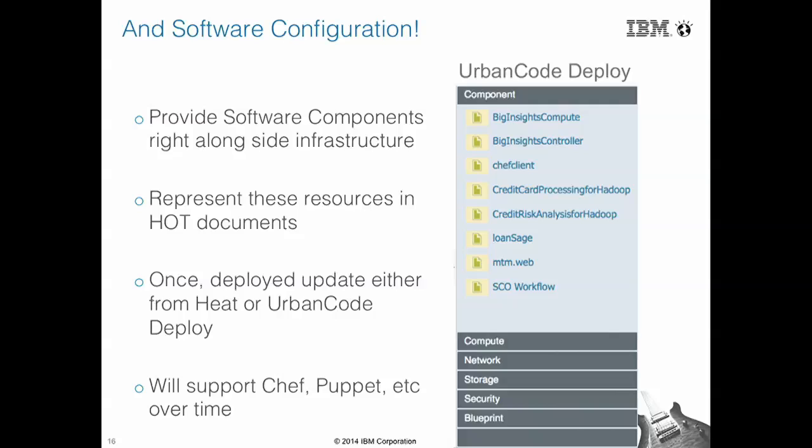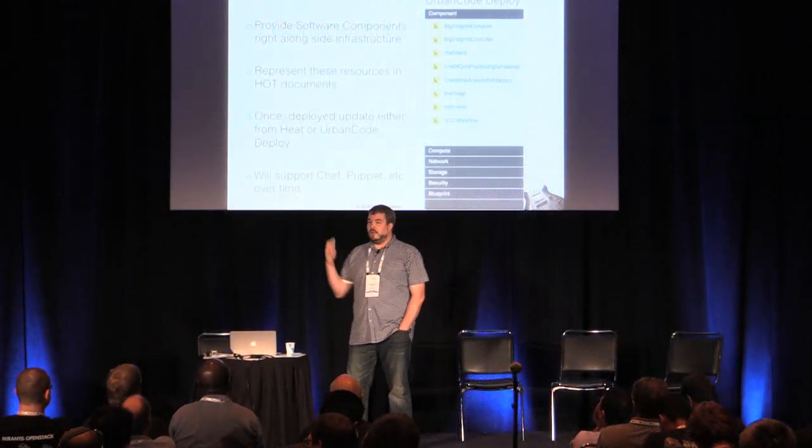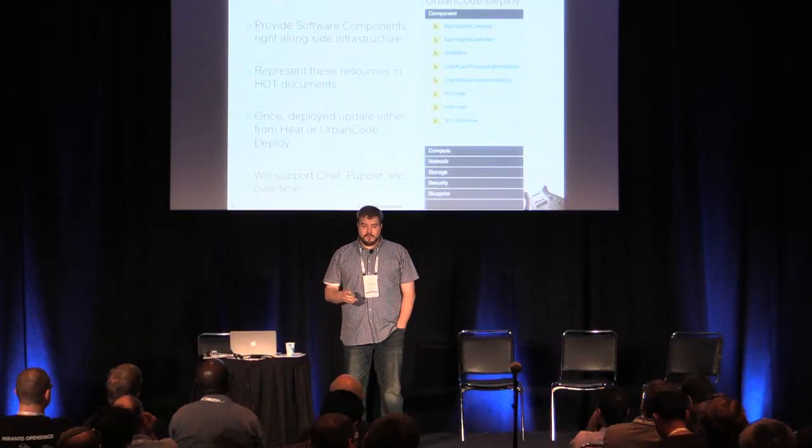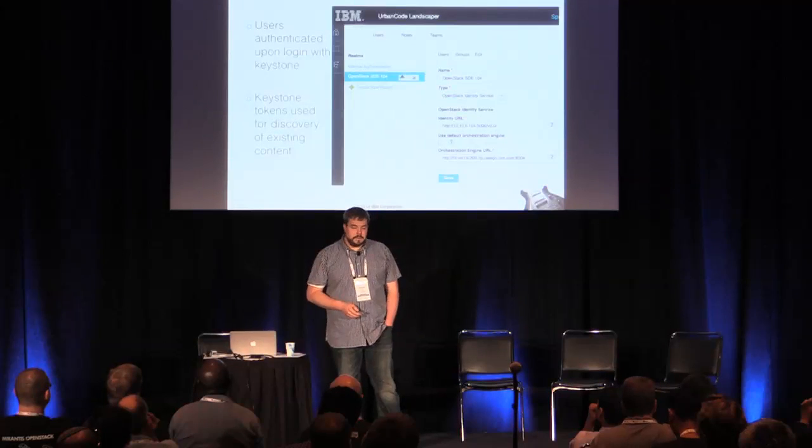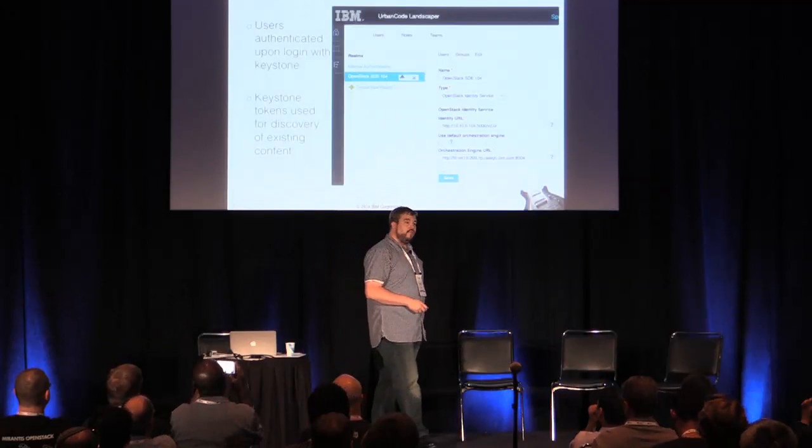But it was actually derived off of some of the thought that was at the Hong Kong summit and some of the material that was there. So it looks a little bit different than what's in IceHouse, but conceptually we still have a software configuration and we bind it to servers via a software deployment. But in our case, we've made it aware of our UrbanCode Deploy product for DevOps. Over time, we'll see Chef and Puppet and other resources appear in this palette, but we just weren't able to contain it for today. We also tap into Keystone for identity.